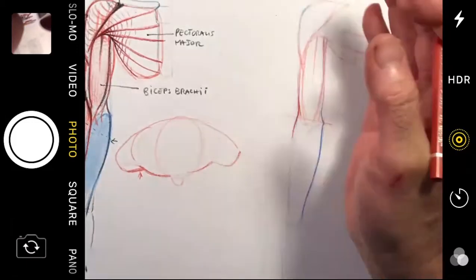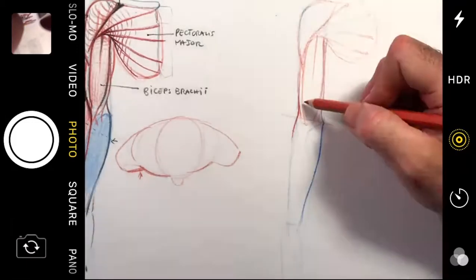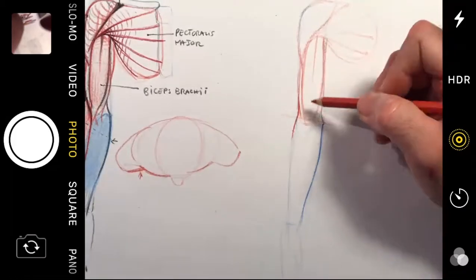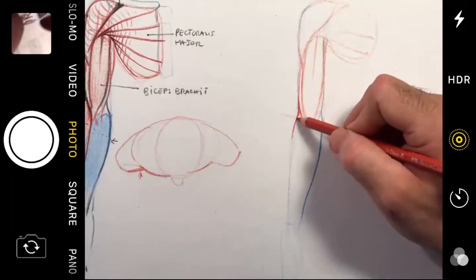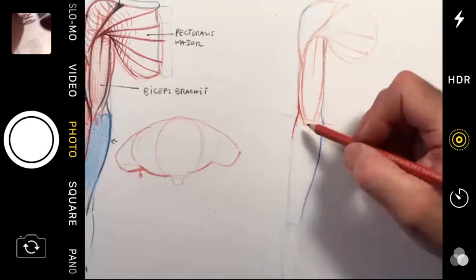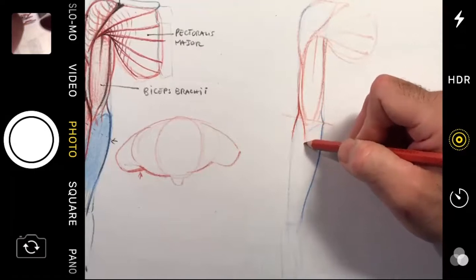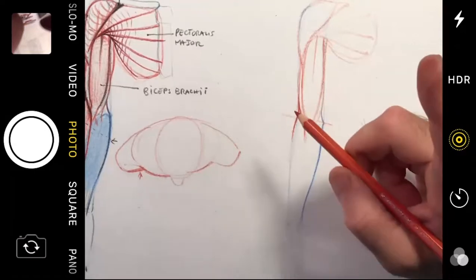And we're gonna see this muscle next week when we do the back of the arm, right? Or if we have time, we do it today. We'll see, right? I don't wanna put too much stuff down. So now, this is the volume of the muscle that starts, but where does it end?